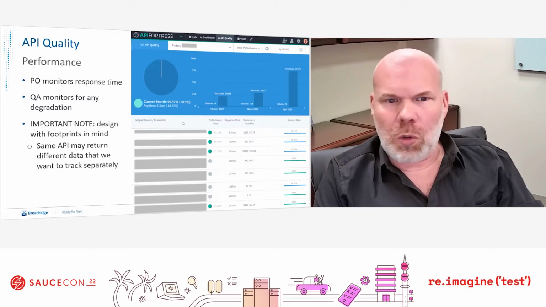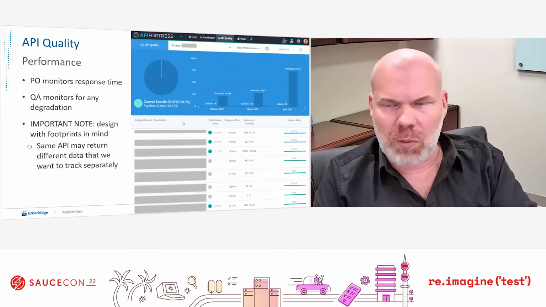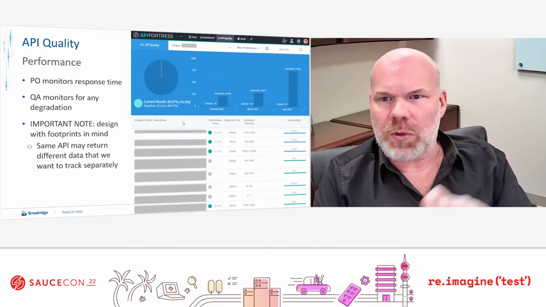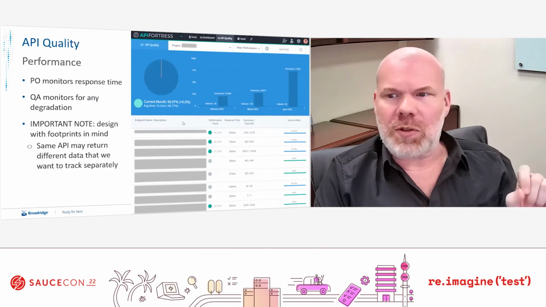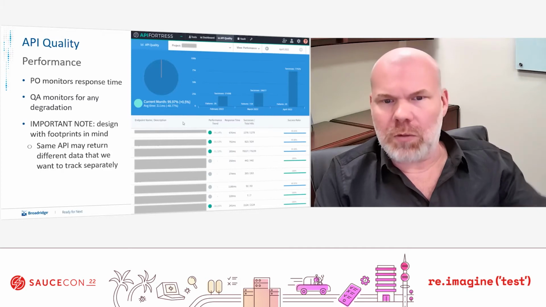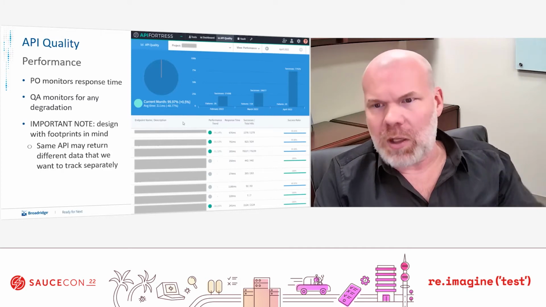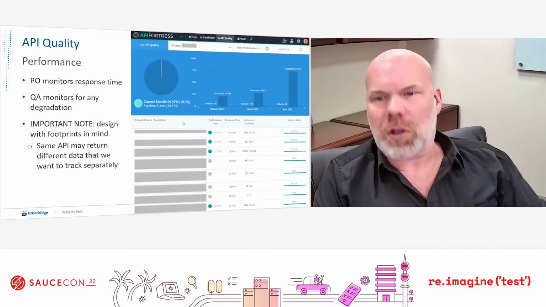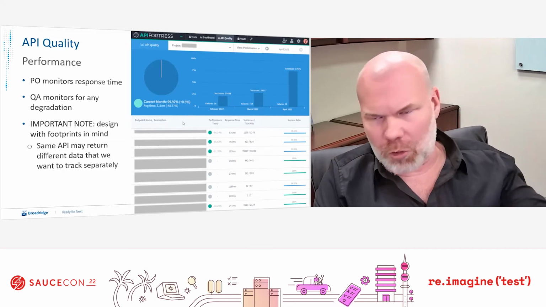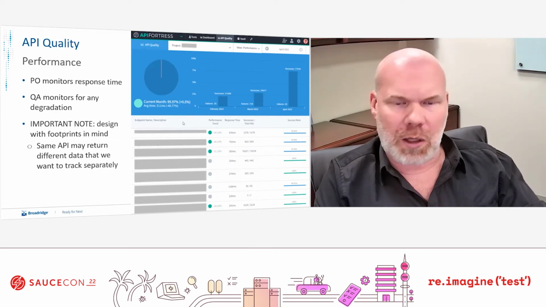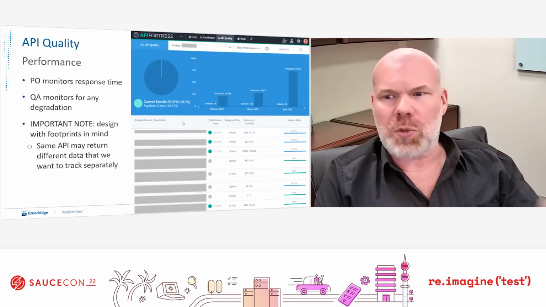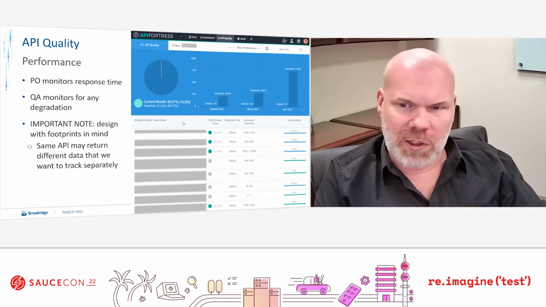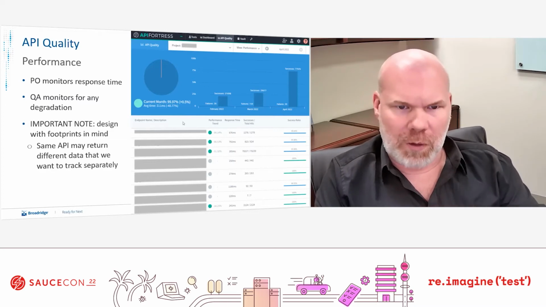Well, now you can go in with footprints, and if you're designing with this particular section in mind, you can now get the data to show properly. So you could say, here's a GET 1 versus a GET 1,000. And that way you can even check your response times to see, getting 1 returns back in X, getting 1,000 returns back in Y. X should always be less than Y. We're in good shape, that type of thing.